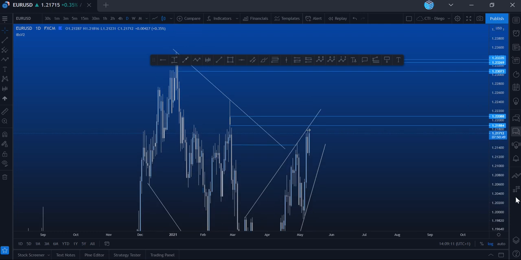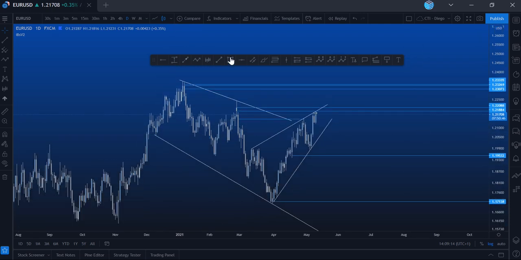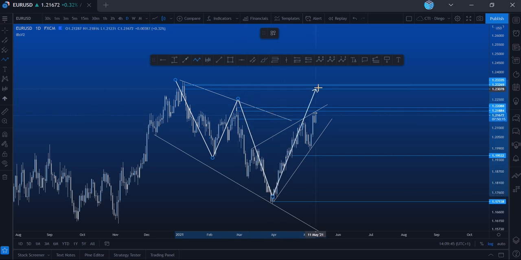We zoom out to the daily. This is really just a big extension of a large pattern, as you can see. So we've got the 1 tap, we've got the 2 tap. Now I'm expecting a potential 3rd tap of this level. However, if I'm completely wrong with the dollar bias, then it's fine. What I could expect is for price to simply do this, complete this schematic. Take out this high here, tap this level of liquidity.